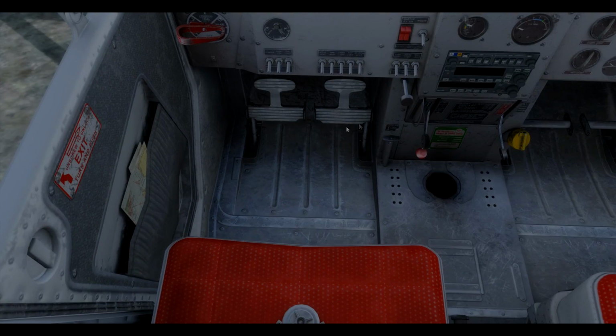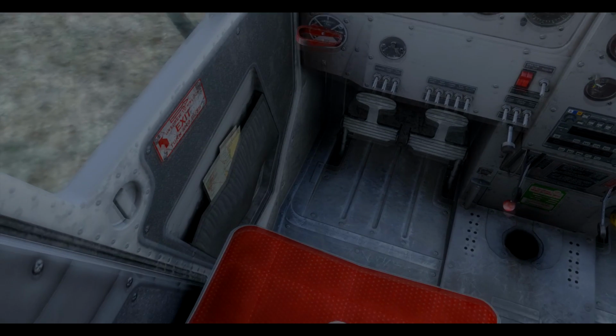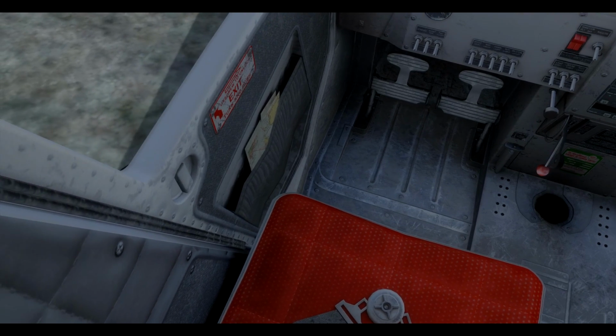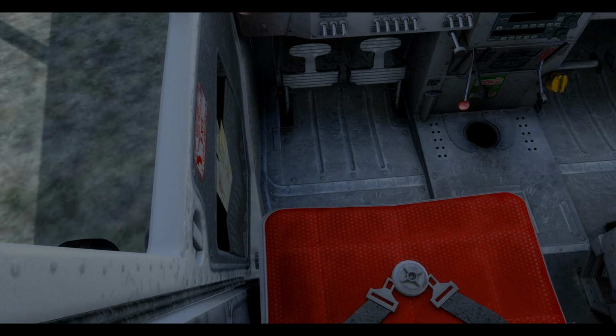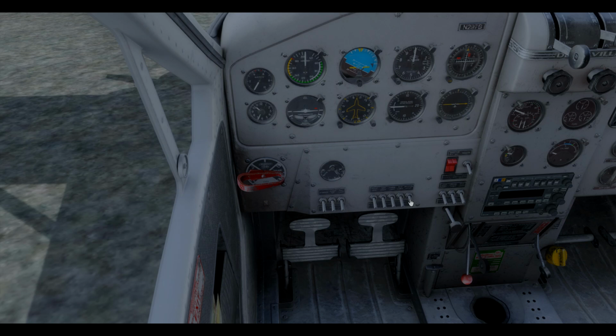Okay. Now we are going to want to set our mixture to on. Prop will be out. And we're going to go for engine start, so we need to get to our... Yeah, I need VR for this. There's our primer. So we're going to pop on our beacon. We're going to start the battery.